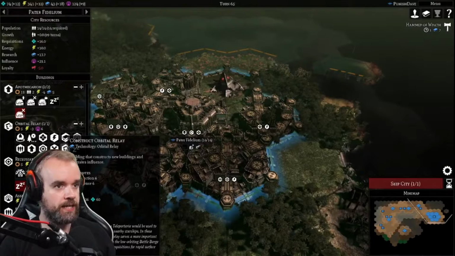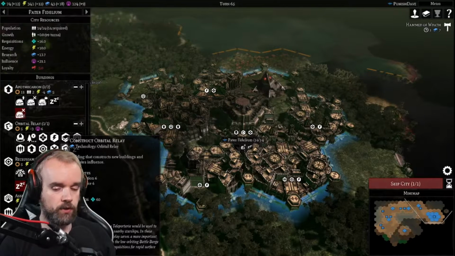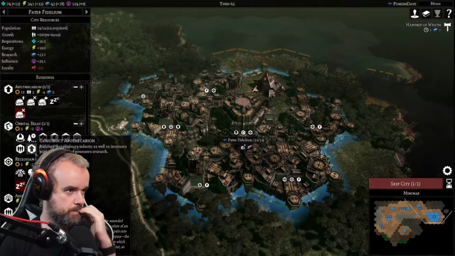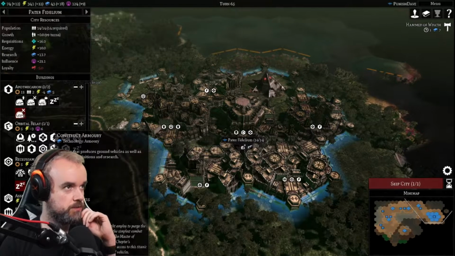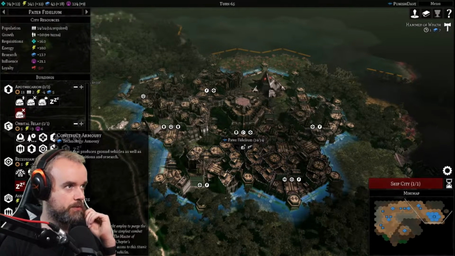We didn't build enough cranes before, did we? I don't think we built any. We built one crane. Is more than one crane a good idea? I want an armory though, don't I? I've been talking about it for ages. Research 2, production 6. Okay, we're good.